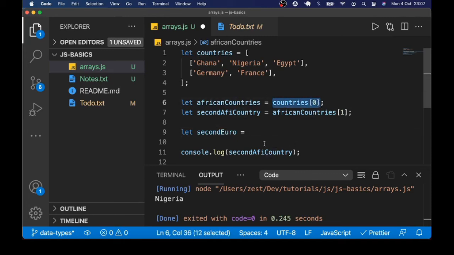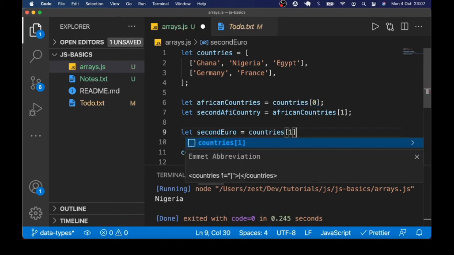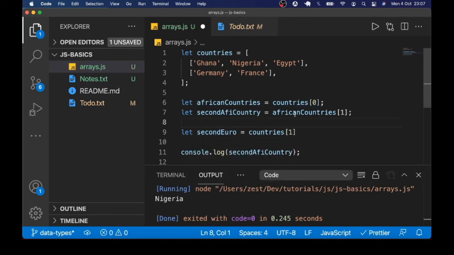I'll copy this so you actually see it, not that I cannot type it. I copied from the first line, but the 0 index gives us Africa, the 1 index gives us Europe. And then we just go one more step, put another bracket here. This is equivalent to what we did at this line. Put another bracket, and at this point we want to get France, so the index is 1.